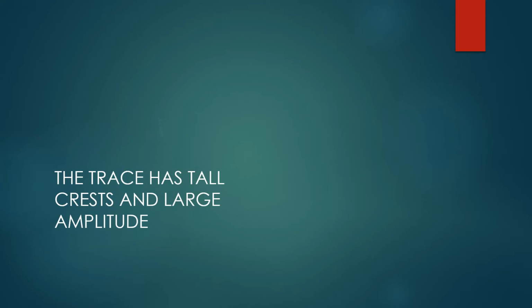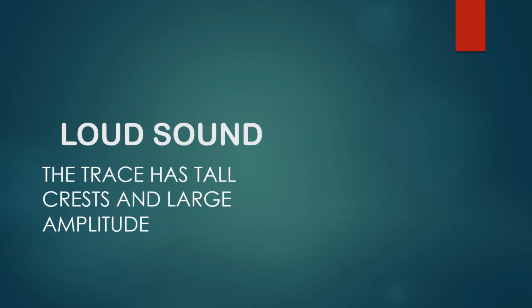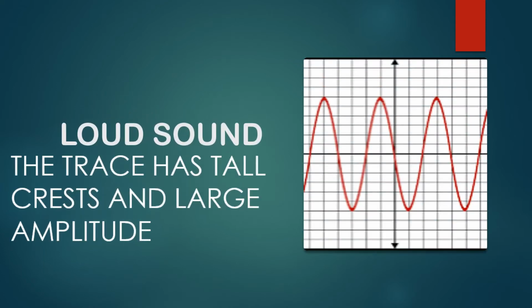Loud sounds will tend to have taller crests and large amplitude. If you look at this diagram and compare it to the diagram of a quiet sound, you'll notice that the crests go much higher and also the valleys are much deeper compared to the narrow or shallow ones found in quieter sounds. So loud sound means large amplitude and taller crests.